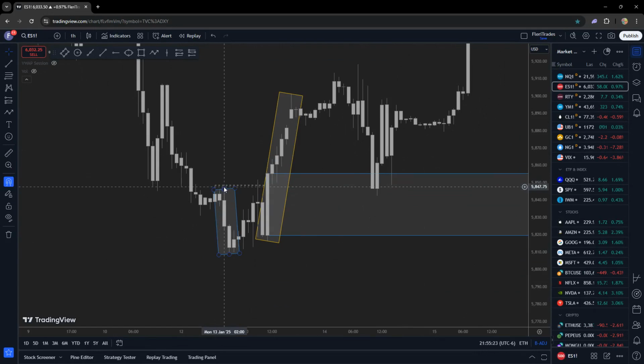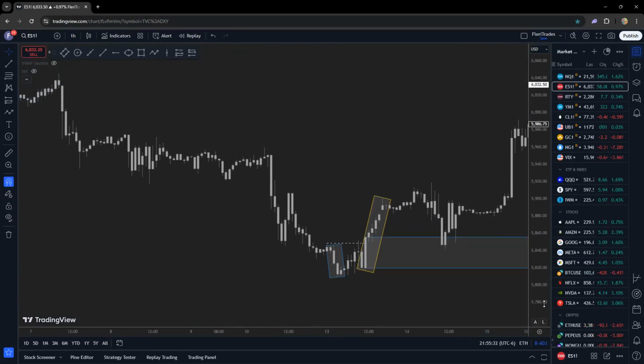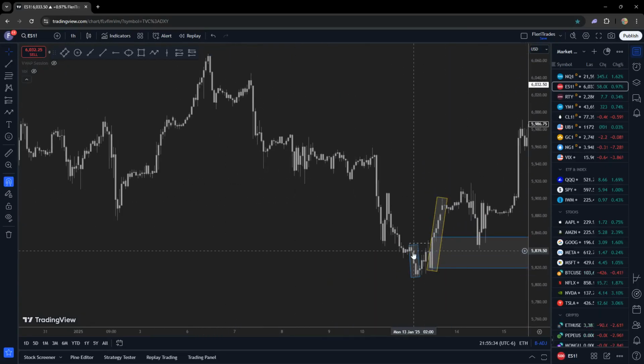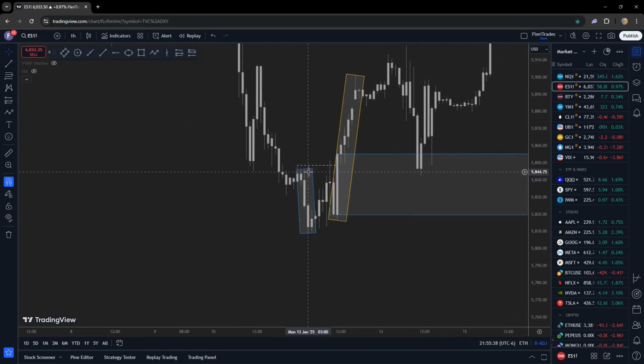Here in ES, we have a move to the low. So this is January 13th, this Monday. Again, coming from a very significant high. You can kind of see it way up here. This is the sequence of making a low. And in this example, very clearly the previous high was above it.